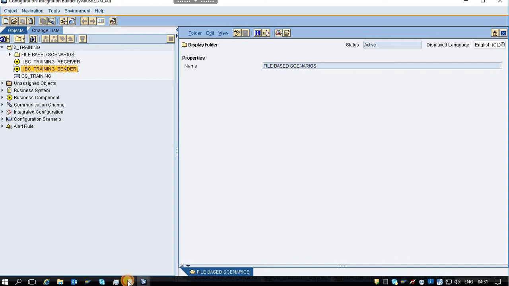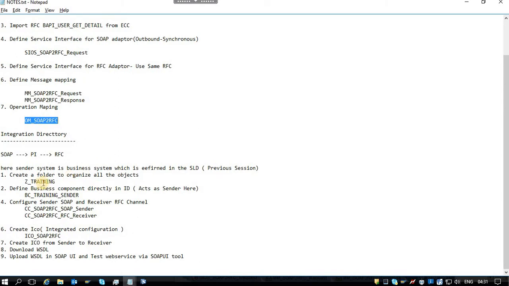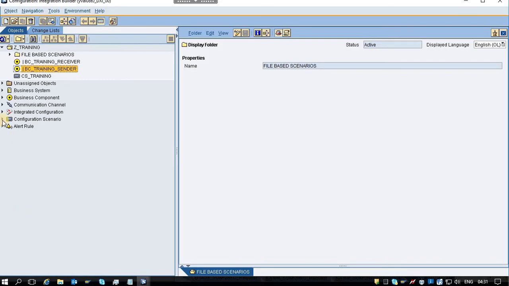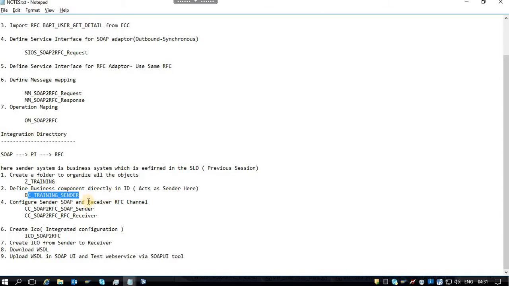So what are the things we are going to do in this case? Anyway, we are going to use the same folder. I'm going to use the same sender business component, but for the receiver I'm going to use this one.